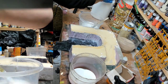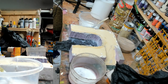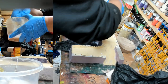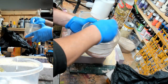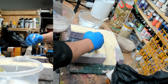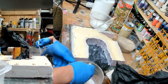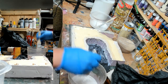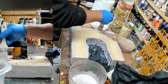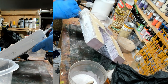Okay, so now this is where you have a lot of buckets, because now we're going to add handfuls of sand to texture. I like to do all of this myself. Not that I don't like using the AK Interactive stuff and all that, it's just I use so much of it that it really began to get expensive. After you look at how all this stuff breaks down and what it actually is, I have the want to make it myself.